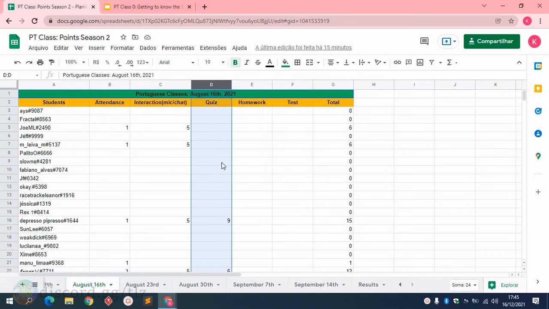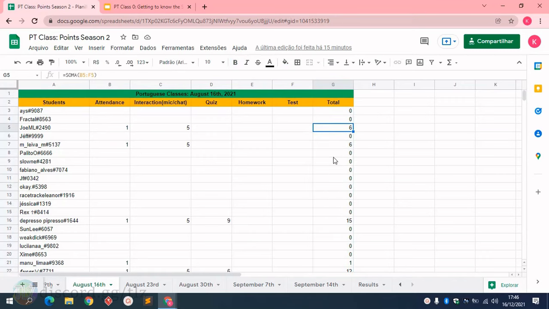So if I give a quiz in a class, I would include the points here, and homework and test. And last we have this column where I put the total of the rows. So here, as you can see, 6 and 15. And as you can see here, each day, each class, I create a new table.